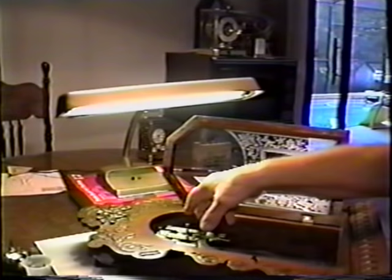What I'll do here is lay this down on its back like so, and I can take those screws out. Okay, I've removed the four screws and just lift the movement out of the case. We'll get rid of the case. We have our movement.